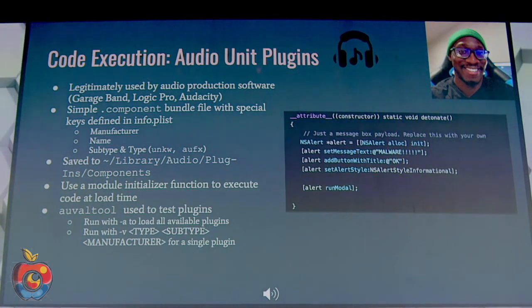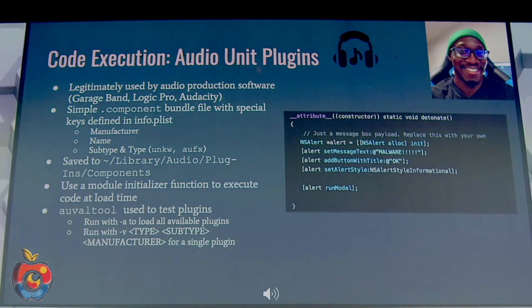And so if you go in Xcode and create a new project, you'll see in the list of templates that bundle is an option. So if you create a bundle project, you'll notice it's a pretty empty project. You'll have an Info.plist, and that's kind of it. You'll also want to create an Objective-C source file, a main.m or something, to host your malicious code. In that source file, you'll want to define a function called a module initializer. This is just a function that is executed whenever the bundle is loaded into auval tool. And so that's where you want to have your malicious logic.